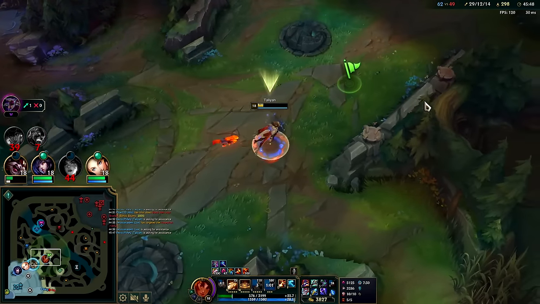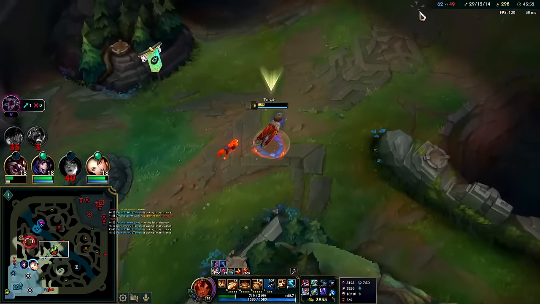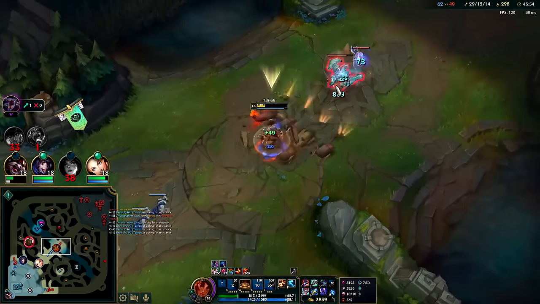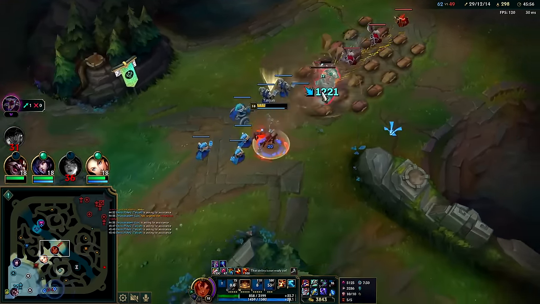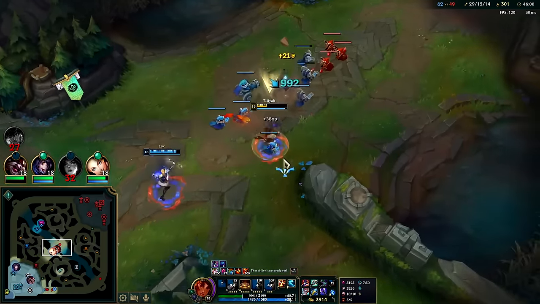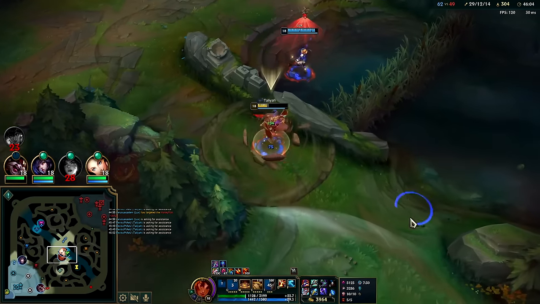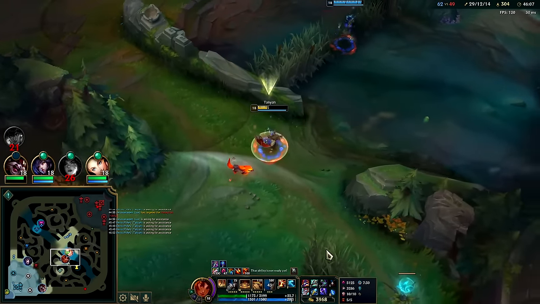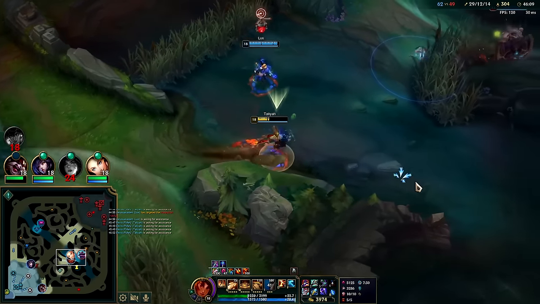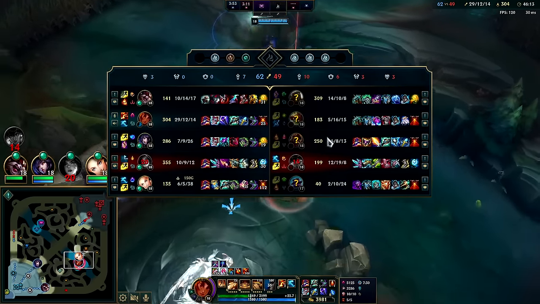Drag's coming up. We gotta go to drag. Nyla's not alive for a moment. We need forward vision with Lux Ease and stuff. They could be bush camping. Yep. Alright, I guess let's try to get it.